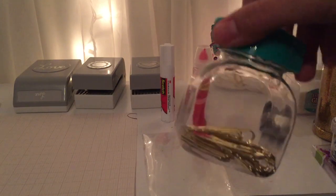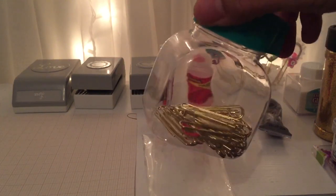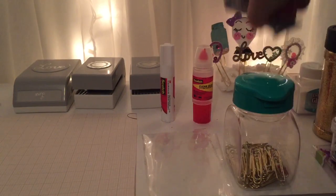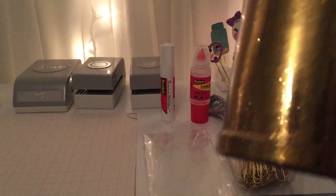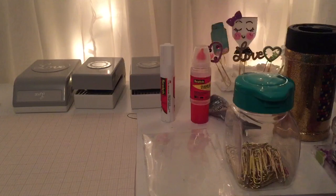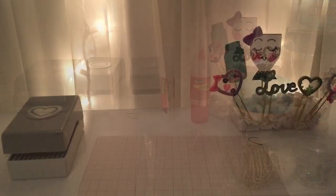We're going to need some gold paper clips — I got these at Staples, but Office Depot also carries them. I believe there is a pack of 50 for $3.99. We're going to need some E6000 glue, which I always use. And we're going to need some embellishments: glitter — I have some gold and some white — and there are so many possibilities. You can use beads and sequins too.